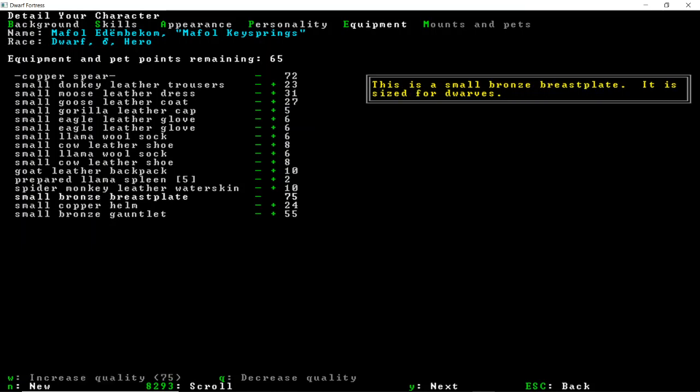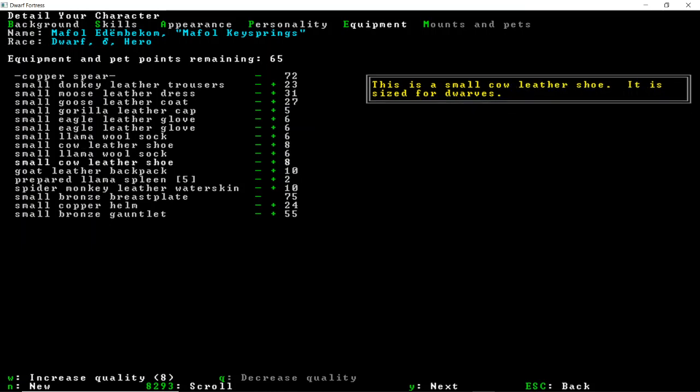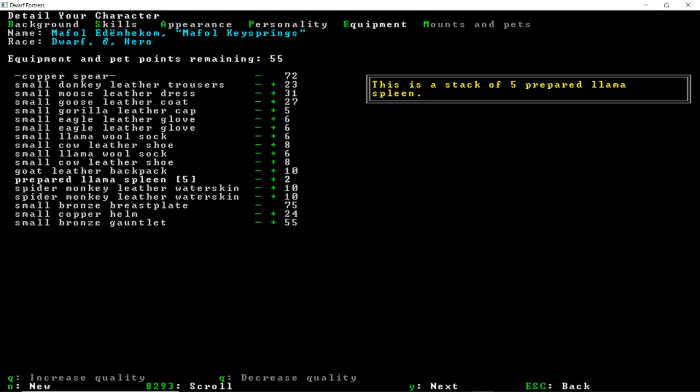Oh, before I forget, I want to add another, where is it? Do I not start with one? No, there it is. Okay, spider monkey leather water skin. I want to add one of those. Oh no, that's quality. Whoops. Okay, we want to increase the quantity. Plus. Yeah, okay, cool. And then more food too. More food never hurts.